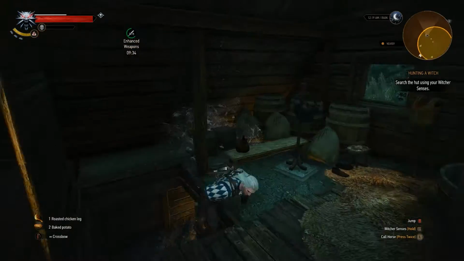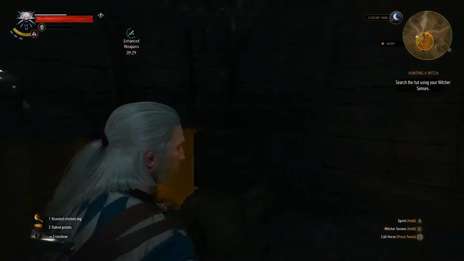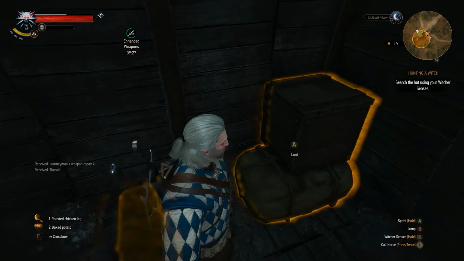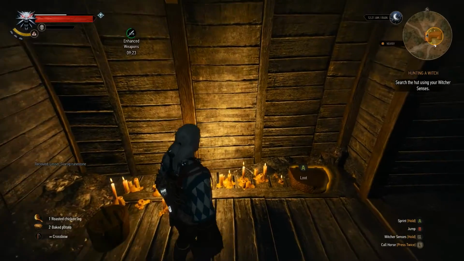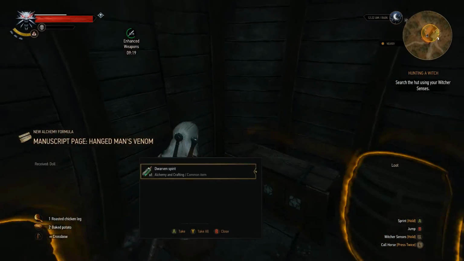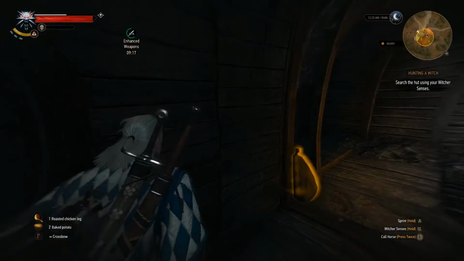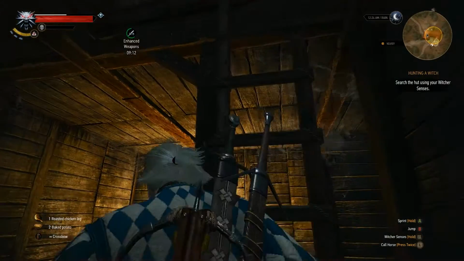Is there a ladder that we can use? Yes, there is. What's down here, then? There's a bunch of stuff we can loot. I guess we may as well loot this stuff. And loot that stuff. And loot that stuff. We've got a manuscript for some more stuff. Some dwarven spirits. That'd be quite good for making some potions. Which I might actually want to make, to be fair.